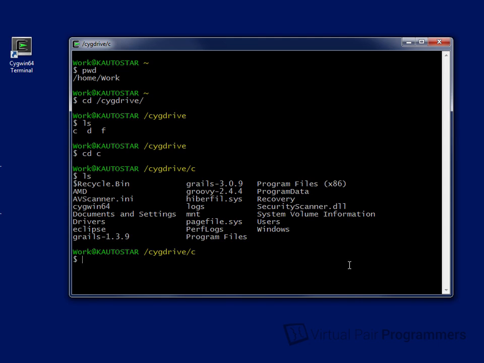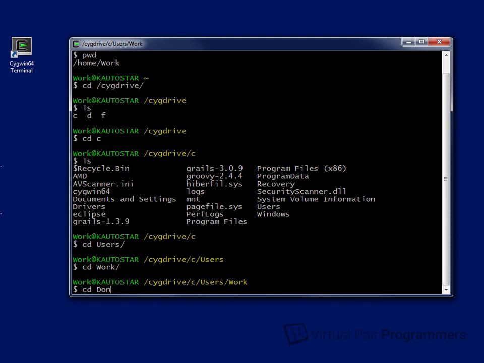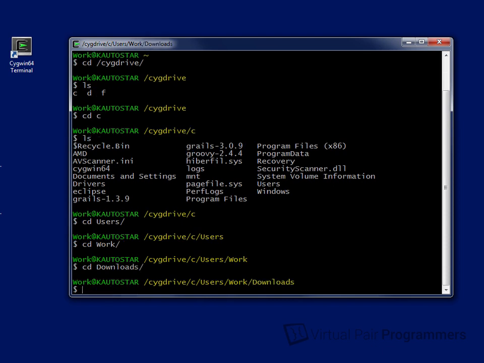Now I could move the .pem file around, but I downloaded it through my browser, so it will be in my downloads directory. So that will be under the Users folder, and note that Cygwin is case sensitive, just like Linux. And then your username, which on this computer is, for me, work, and then you'll find your Downloads folder. But as I say, you could have moved that .pem file to anywhere that you like.